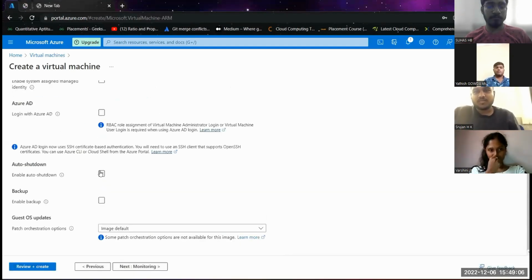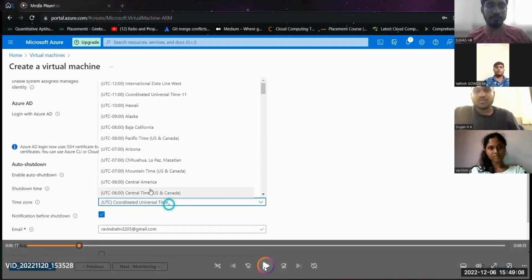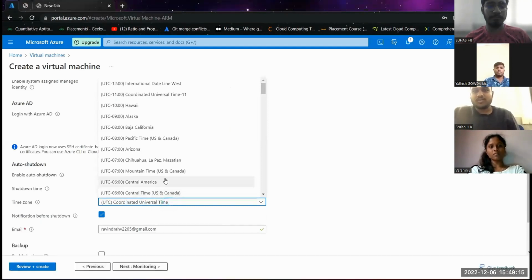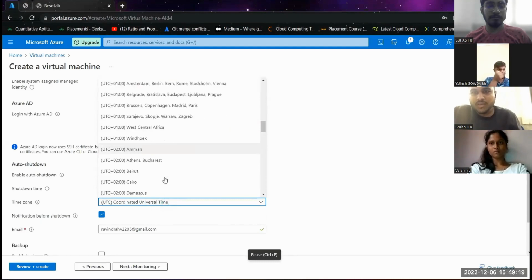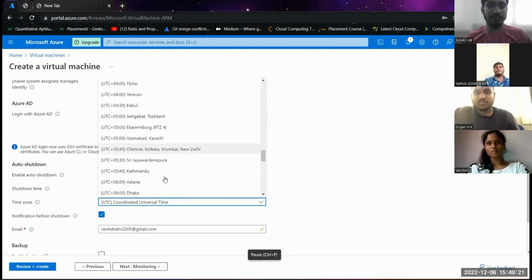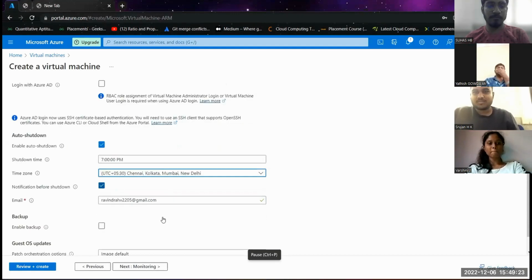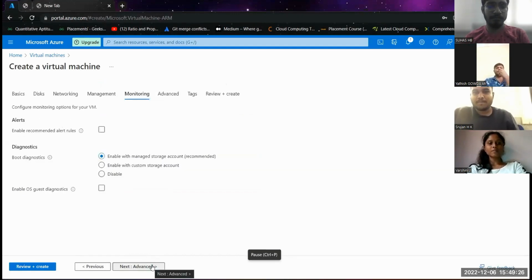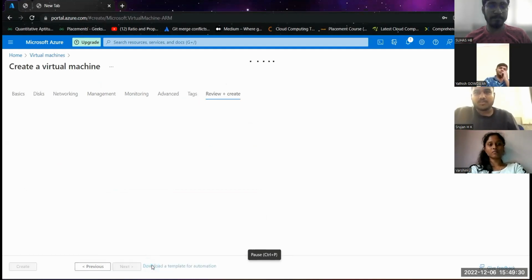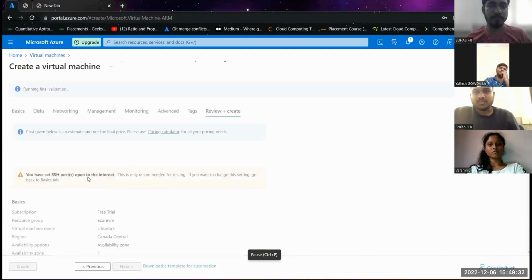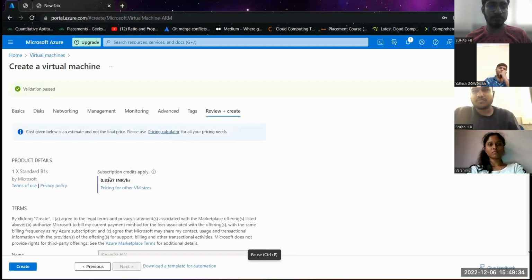Management has auto shutdown, where we can set a time to auto shut down the Azure account, with the time zone in coordinated universal time. Next go to tags and review plus create. Here we can review and then create the virtual machine.